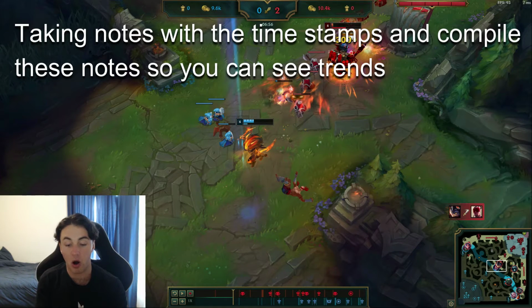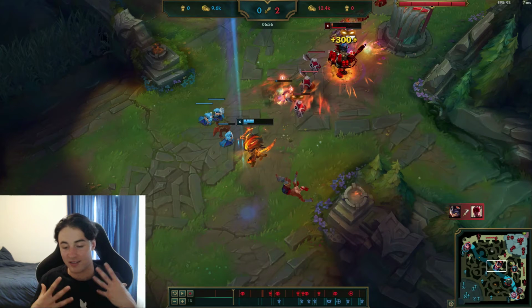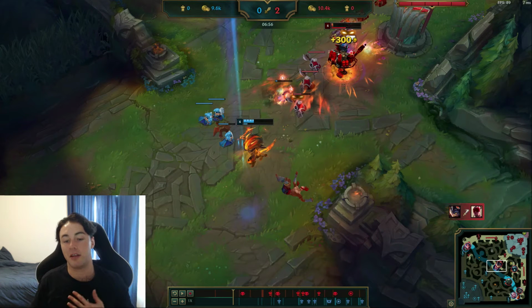You'll start to say, oh, I always get ganked level 2, or I always miss opportunities in the side lane, or you'll start to see trends in your gameplay, and that's where you can really start to take notes. And this way, if you do this every single game, you'll start to realize your habits, you'll start to improve significantly on these things.